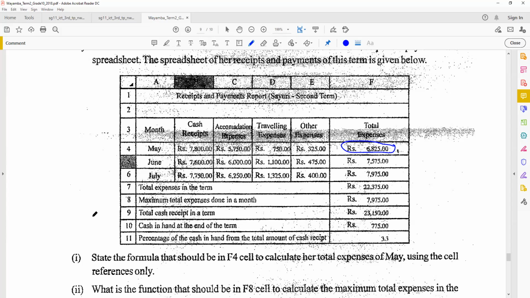Using cell references only. Yes, what is the answer? Yes, cell F4.